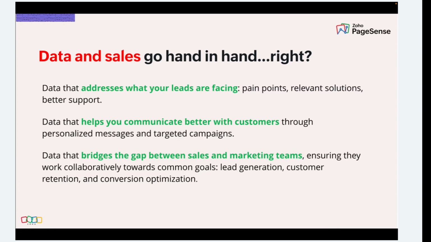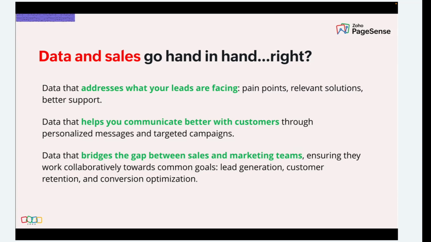Now, when you have proof, that is data, it shows you which products or services will make your customers happy. This means your sales pitches are more likely to resonate with your customers. They will make more sense, but in a very simplified way, so that you can communicate better. Because when you understand customer behaviors and preferences, your sales team can send out messages or mails that really connect on a personal level.